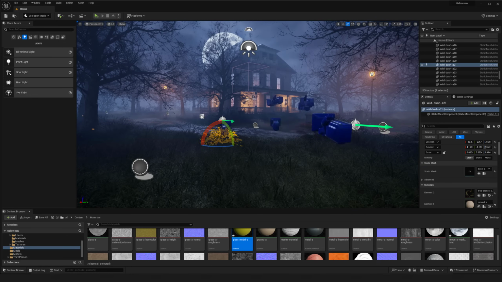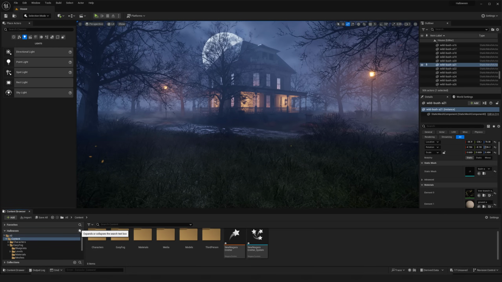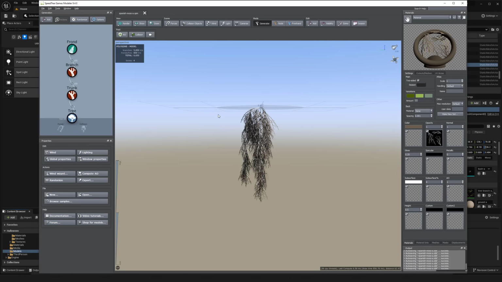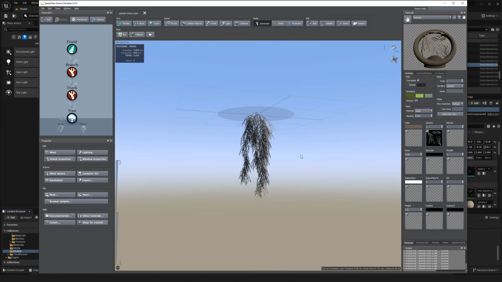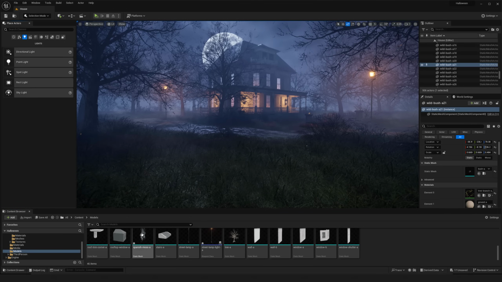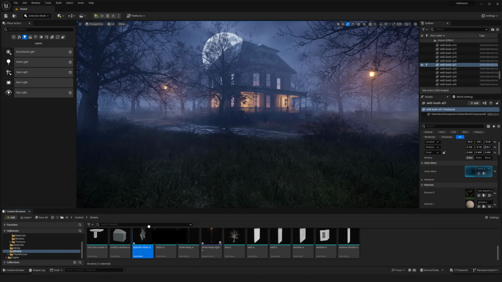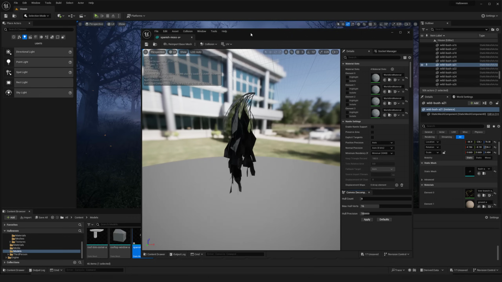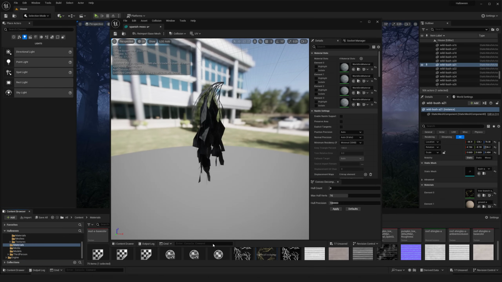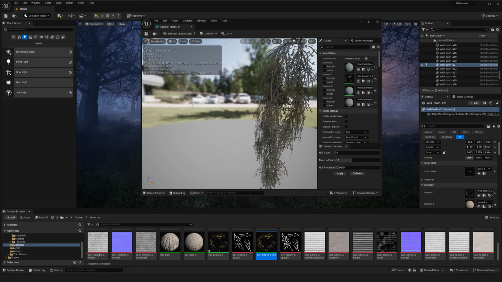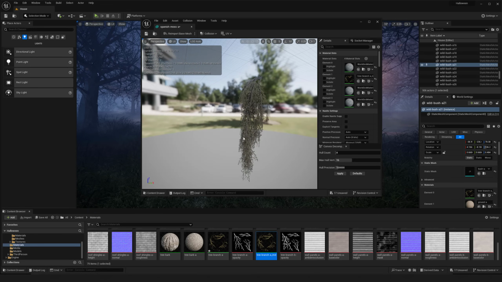Later on might try out some other stuff, but one other thing I did want to bring in real quick is, I made a very simple hanging branch inside of SpeedTree. Feels very dead-like, and I just brought it in and named it Spanish moss. It has the same sort of vibe with the shapes and everything. And with how I set it up in SpeedTree, it just used the same branch cards as the tree to save some time. And yeah, decent little look there. Can throw on a tree bark for everything else.